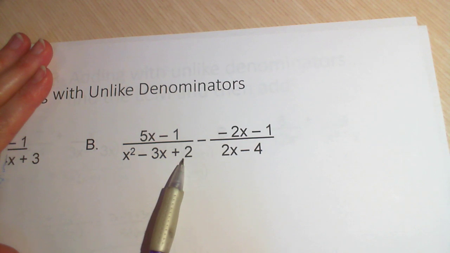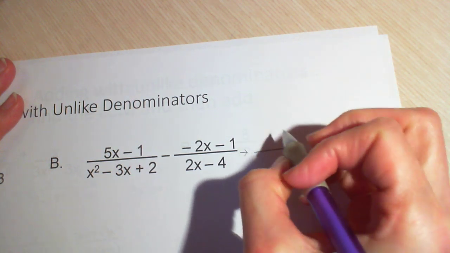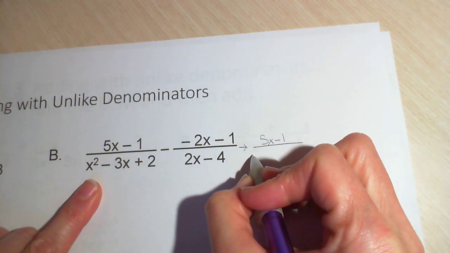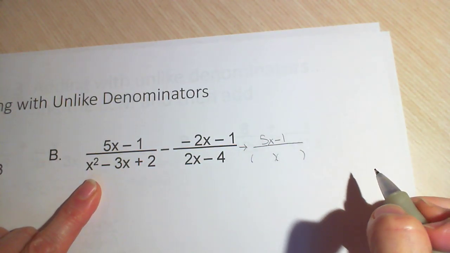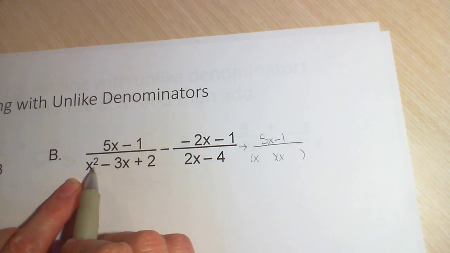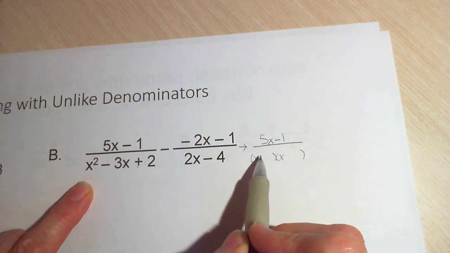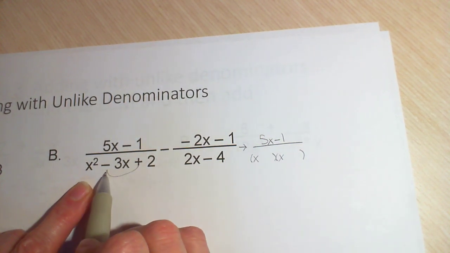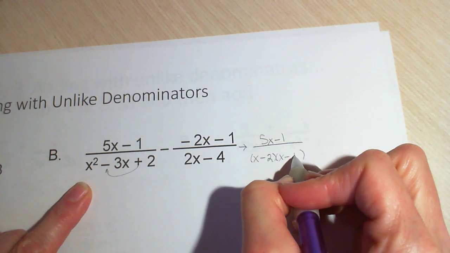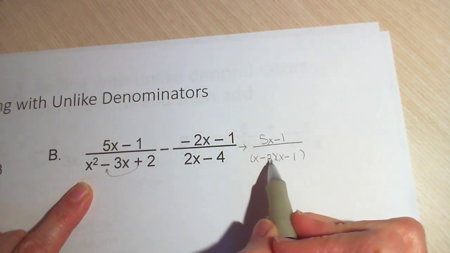I'm pretty sure this can be factored, and I'm already noticing this has a greatest common factor. So I'm going to rewrite these. Numerator staying the same. This trinomial, there's no greatest common factor, so I can go right to my binomials. A is 1, so I know I need x times x. This is positive. That tells me both the signs in my factors will be the same, and this tells me they'll both be negative. There's only two factors of 2. They're 2 and 1. So x squared minus x minus 2x, that gets me minus 3x plus 2.